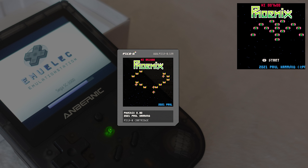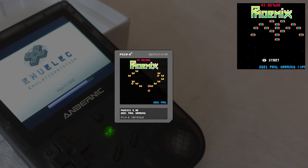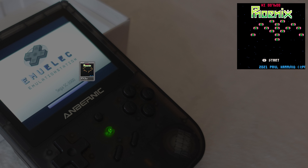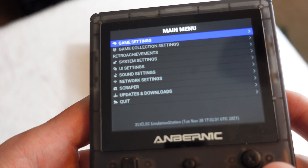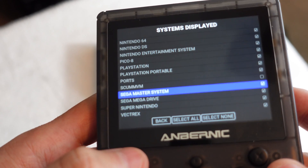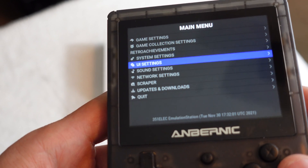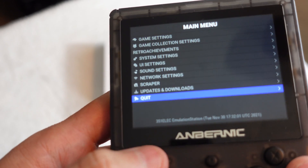We're now ready to bring our Phoenix game PNG image over to our Anbernic — and it still doesn't sound right when I say it. If you're not using a quality file manager like Directory Opus, you may not see the full file extension, which in this case is .p8.png. I know, there are two file extensions. Copy your PNG games over to the Pico 8 folder. Since Pico 8 isn't visible by default — at least it wasn't for me — you will need to go into the main menu of the Anbernic, choose Game Collection Settings, then Systems Displayed. Now scroll down to Pico 8 and check mark it. Back out to your system UI and choose Pico 8. If you do not see your games, restart Emulation Station. The games should appear.